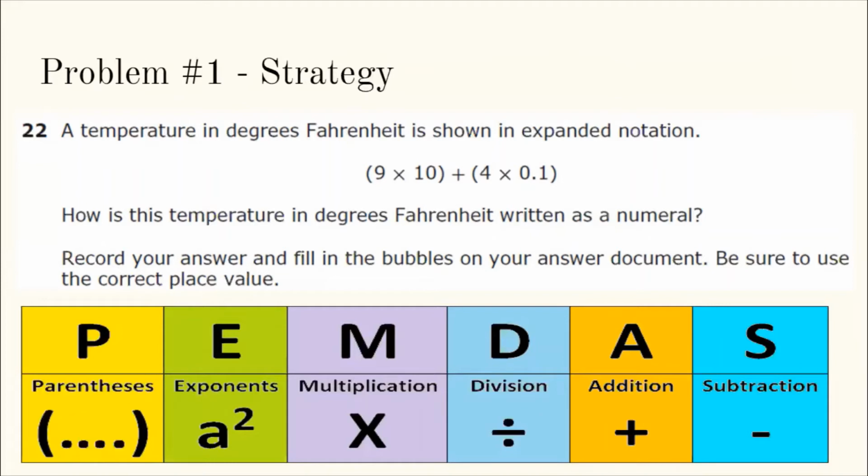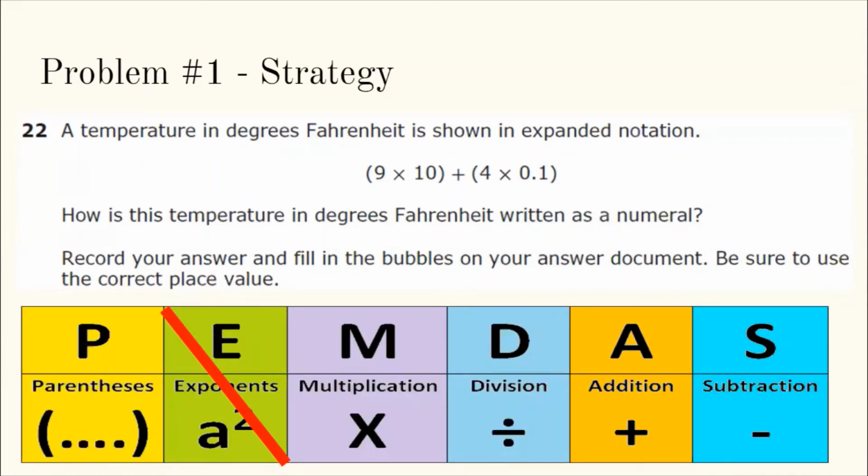Our first step is to go ahead and eliminate any letters that stand for things that we do not see in our problem above. P, do we have parentheses in this problem? Yes, then we need to keep them. E, do we see any exponents in our problem? No? Then let's eliminate it. M, do we see any multiplication reflected in the problem above? Yes, so we need to leave that there.